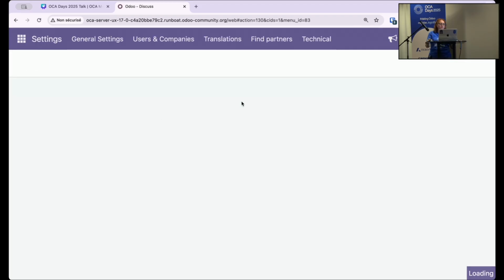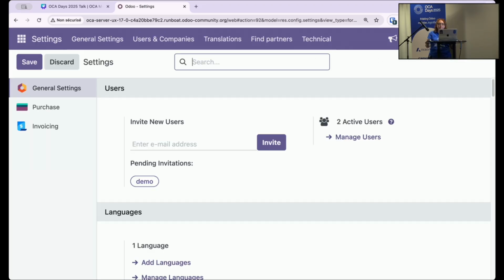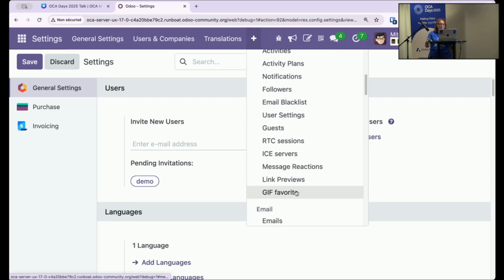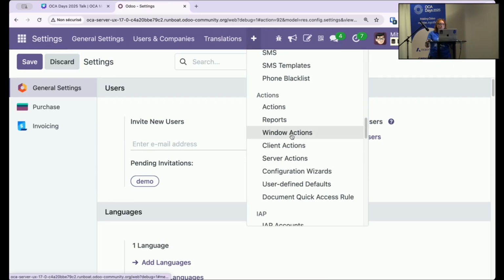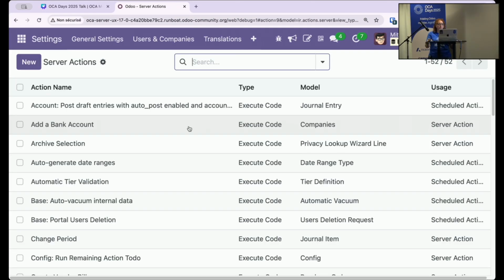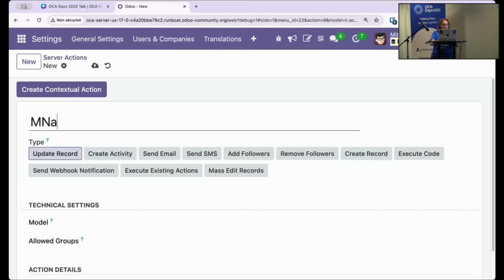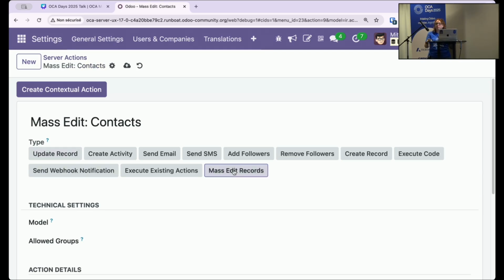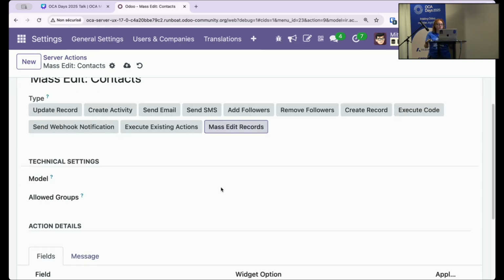Okay. So, actions, server actions. We will create mass edit. I recommend giving the name of your model in the name of the action, so it's easier to follow up afterwards.